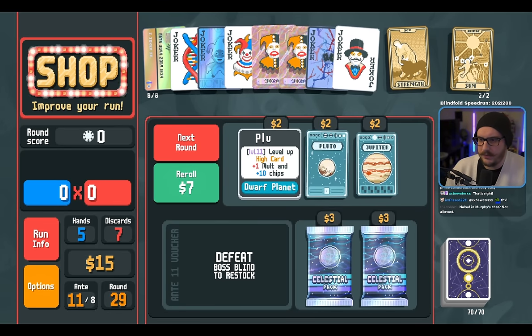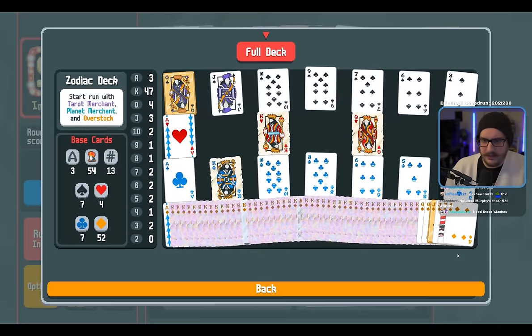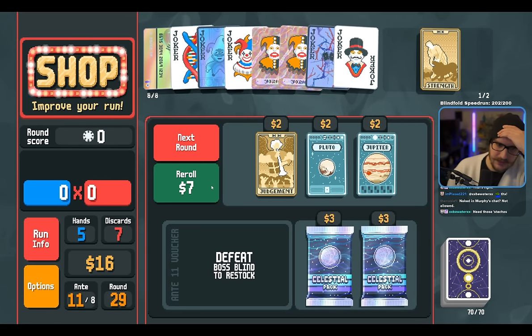I would have loved a Temperance there. Actually, I don't really want to do you too much. Sell you. How many jacks and queens? We don't have any queens. We have 4 queens. We might be able to strength into some kings.